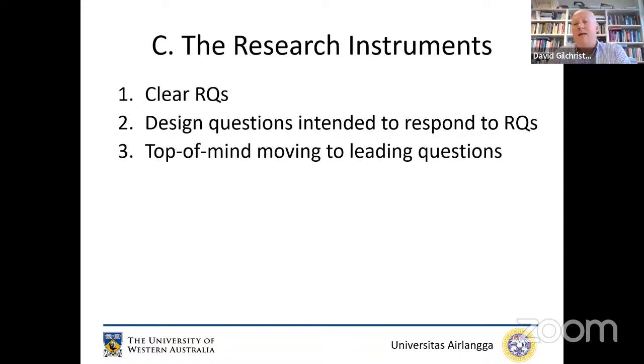The other thing that we always do here at UWA is ask what we call top of mind questions and then move through to leading questions. A top of mind question is something like, what concerns you about your job today? So it's at the very first. We might be interested in resolving a research question about what motivates employees in academia, for instance. We're not going to say to you, what is it that motivates you as an employee of a university? We're going to rather say, what concerns you about work? Or what do you enjoy about work? Or what do you enjoy about your work day? As you can see, that's a very open question and it allows people to go straight to the thing that's at the top of their mind, the first thing they think of as being relevant.